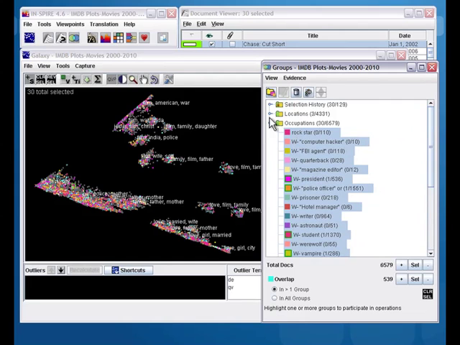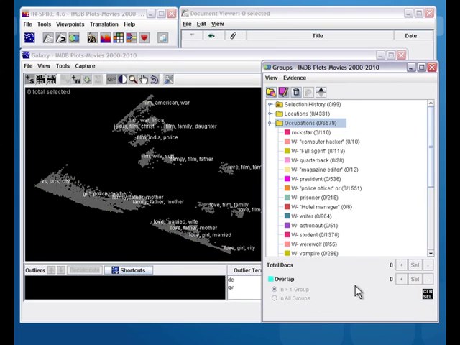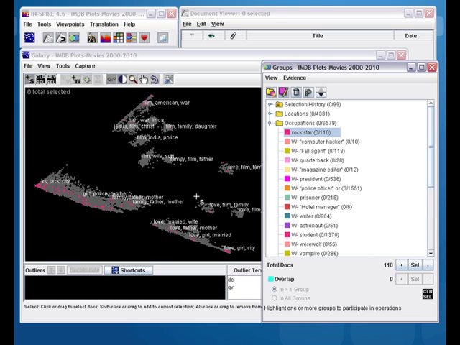And so now you can see they're all inside the occupations folder. Okay, so now I'm going to come down here and clear my selection. Now I have nothing selected and I don't have any groups highlighted. You'll notice when I click on a group, I'm not making a selection, I'm making a highlight. So the documents that match that group are going to highlight in the color of the group.